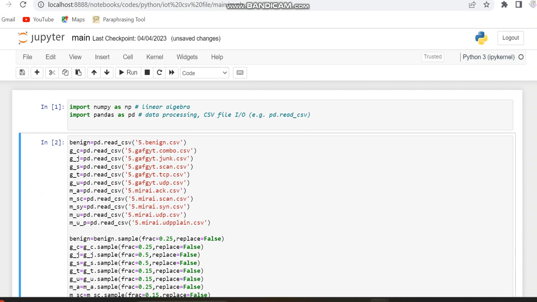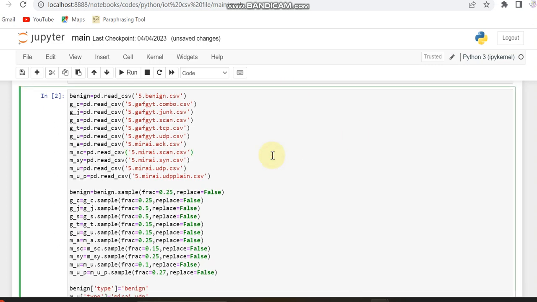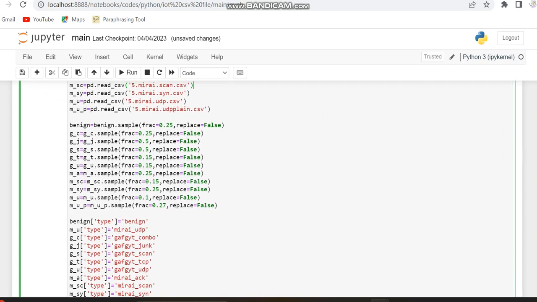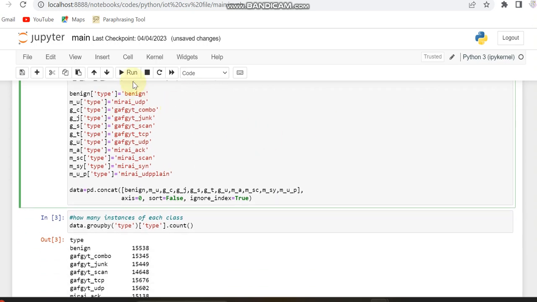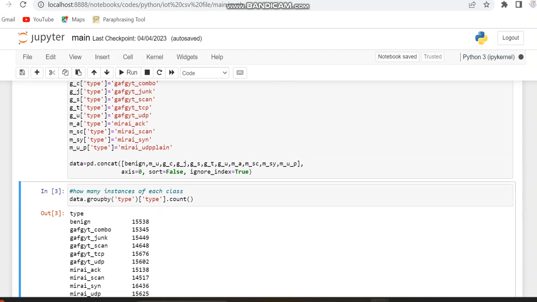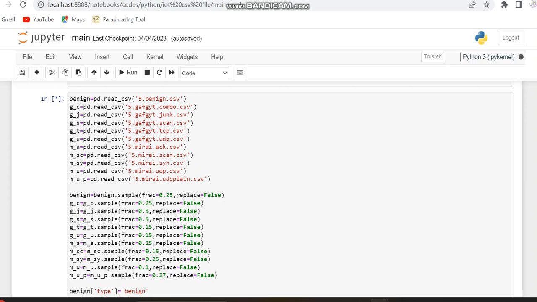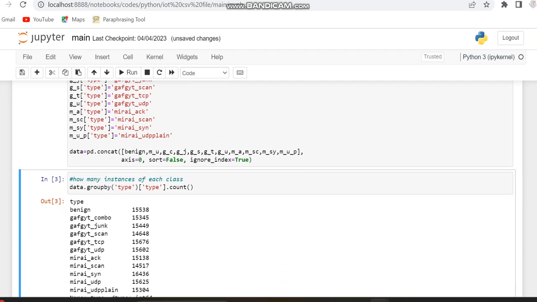Since we are using IoT intrusion detection, the datasets regarding it are downloaded from Kaggle. We are importing the dataset, we have called all the datasets in this file, and we have concatenated everything into a single file. We can just load the dataset and concatenate it using pd.concat. Then in the third file, we are just grouping it.